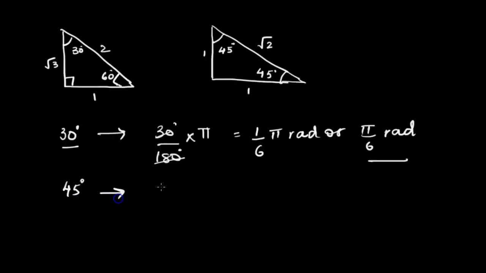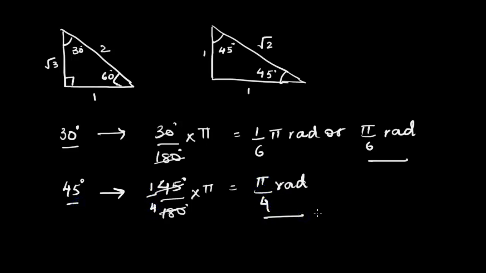Similarly, 45 degrees can be converted to radians as well. So it will be 45 divided by 180 multiplied by pi. When we reduce this down to lowest terms, it would give us 1 over 4. So we can write it as pi by 4 radians. So we can change 45 degrees and write it as pi by 4 radians on the second triangle. Similarly, we can solve for 60 degrees. And 60 degrees will be 60 divided by 180 times pi, and that would give us pi by 3 radians.